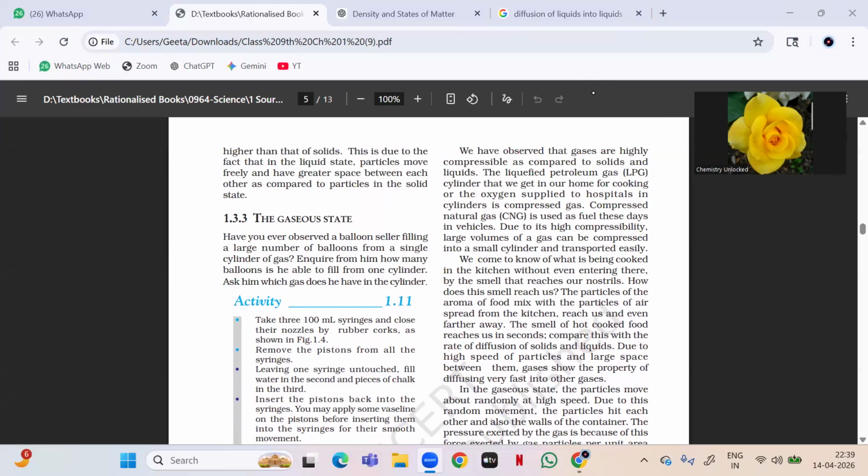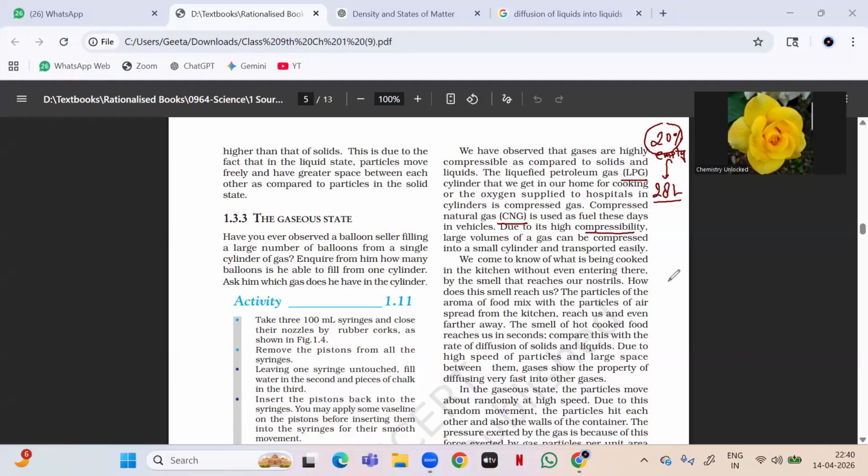Now, where is this applied in our real life? You must have seen LPG and CNG cylinders. Children, in the LPG cylinder approximately 28 liters of liquefied petroleum gas is compressed and filled. Just imagine, in such a small cylinder you have 28 liters. That too, when 20% of the cylinder is kept empty. Why? To prevent accidents. You know that gases expand when they are heated. So if your LPG cylinder is kept under the sun, it has this 20% room where the gases can expand without causing an explosion. So this is about compressibility.